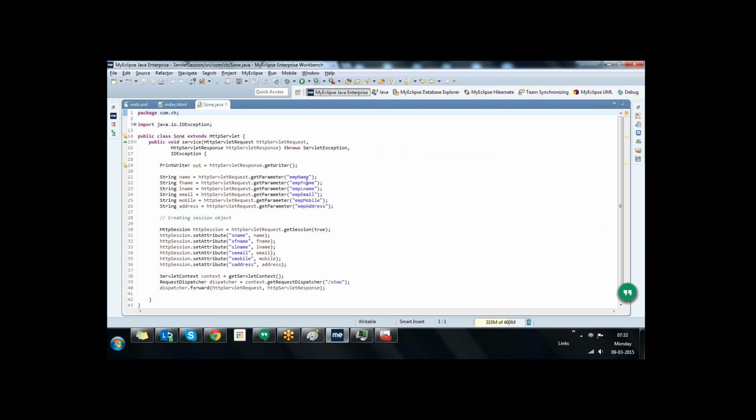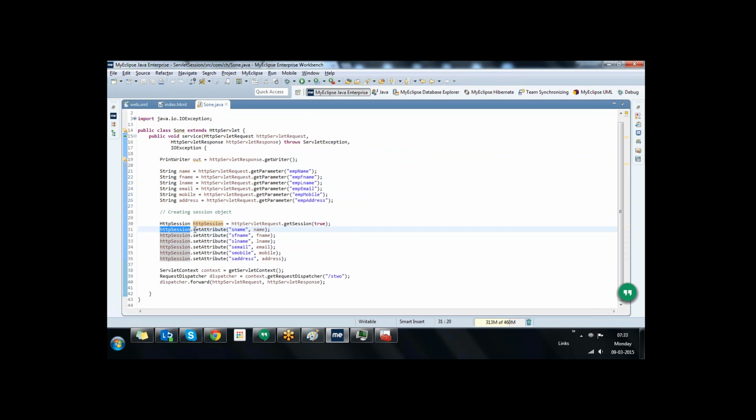Here I am capturing all the data by using request.getParameter and putting it in the string name. That name I again put as a session object. I am creating the session object using HttpSession session = request.getSession(true). So I create the session here with name, fname, lname, email, mobile, address.